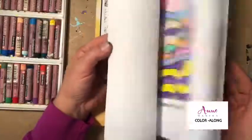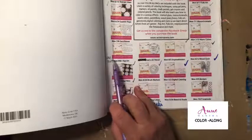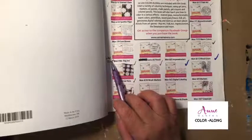If I can find the little schedule that I had. I thought I had a schedule in this book. Here it is. Let's see where we are. Oil Pastels. We've got layering colors next Monday, and blend and shade the following Monday. And then we have grayscale illustration again on the 7th. We'll be using probably just colored pencils for that on October 7th. And then take a look over here. We're going back up to this on October 9th, which is a Wednesday. And then this just a number 2 pencil one. I'm not sure about the date on this, but I'll have to find it.